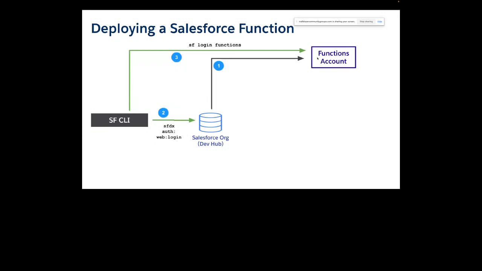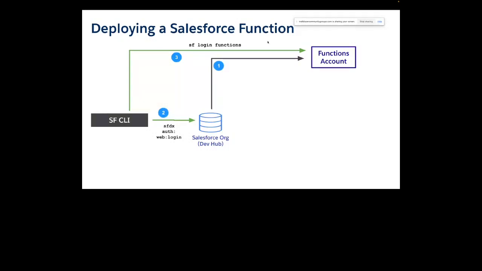Under the hood, these both are different, but for you as a developer, the login credentials to both are the same. You log into the Salesforce org with the same username and password, and your functions account also has the same username and password. It's just that because in the background both of these are different, you'll have to run a separate sf login functions command, give the same username and password, and then the CLI is going to log in to the functions instance as well.